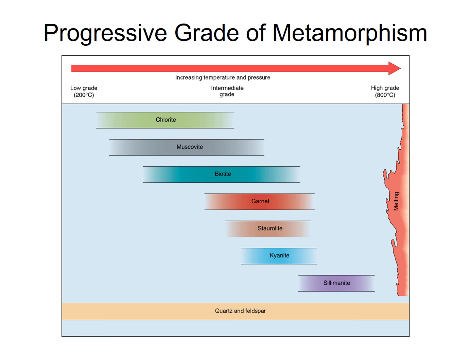If you look at low grade metamorphic rocks, you will have lots of chlorite, which is a hydrous mineral. So likewise, by looking at this chart, you can see from low grade to high grade, it's changing the composition of the metamorphic rocks. When you go to high grade conditions, you're not going to see lots and lots of hydrous minerals. But at low grade, you're going to see a lot of chlorite, muscovite, biotite. Those are hydrous minerals. But when you reach high grade conditions, you're going to expect to see a lot of kyanite, sillimanite, lots and lots of quartz and feldspar.